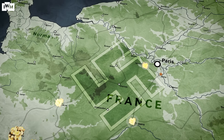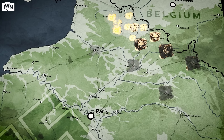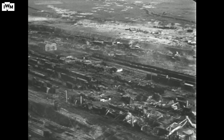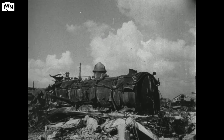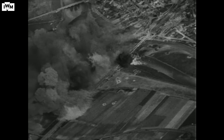Meanwhile, British bombers moved from attacking German cities to hitting transport hubs, supply dumps, and enemy positions in France. New target marking techniques ensured that crews were able to deliver their bombs with much greater precision than expected, and American bombers quickly diverted to join the attack. The transportation plan played a crucial role in disrupting German logistics and reinforcements to the invasion area. Between February and June 1944, intensive air attacks reduced German rail traffic in northern France by 85%, hindering their ability to reinforce the landing area. Surprisingly, two-thirds of the bombs were dropped away from the invasion area, in a bid to divert German attention away from Normandy. The ruse worked.